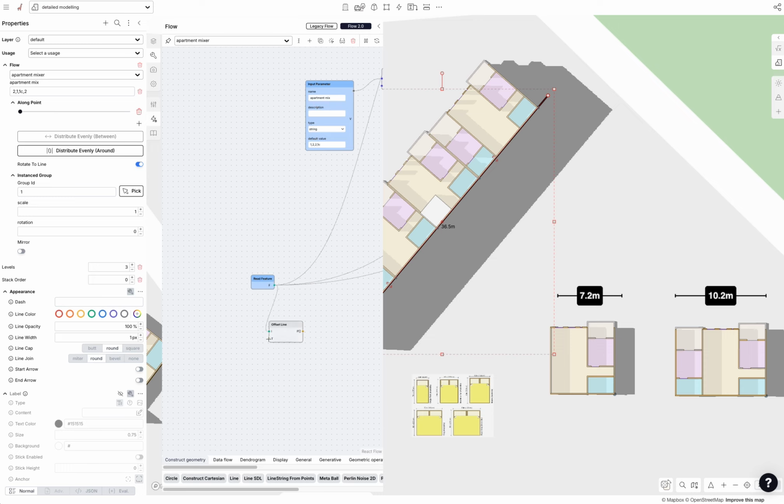All right, so let's get this offset line transform. And we're just going to offset it 1 meter. And now I will slowly replace each of these lines with this.